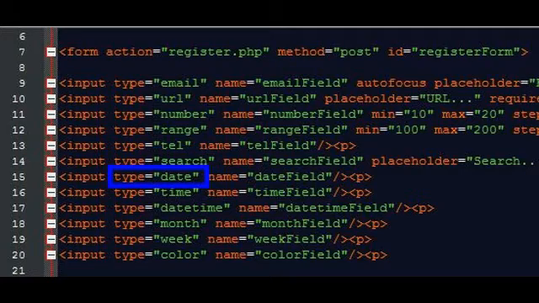The date field can take text input and validate that the data is a valid date. The time field can take text input and validate that the data is a valid time. Time fields allow set hours between 0 and 23, and minutes between 0 and 59. The date time field can take text input and validate that the data is a valid date and time.